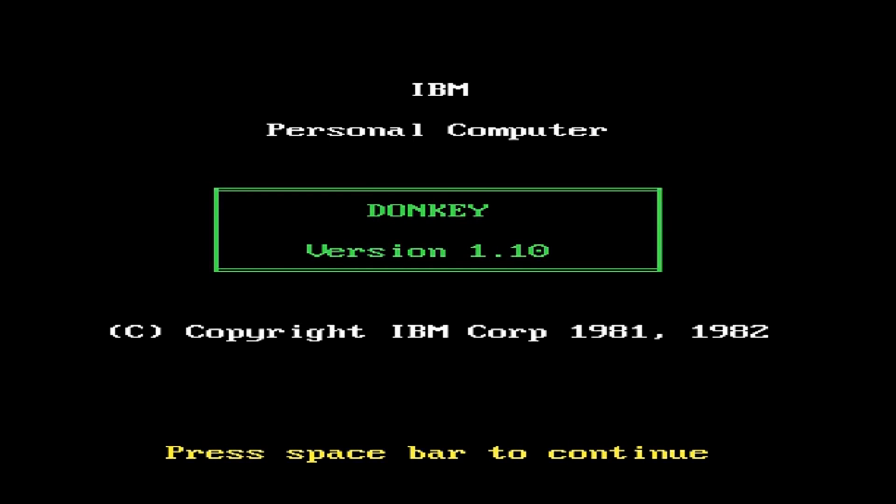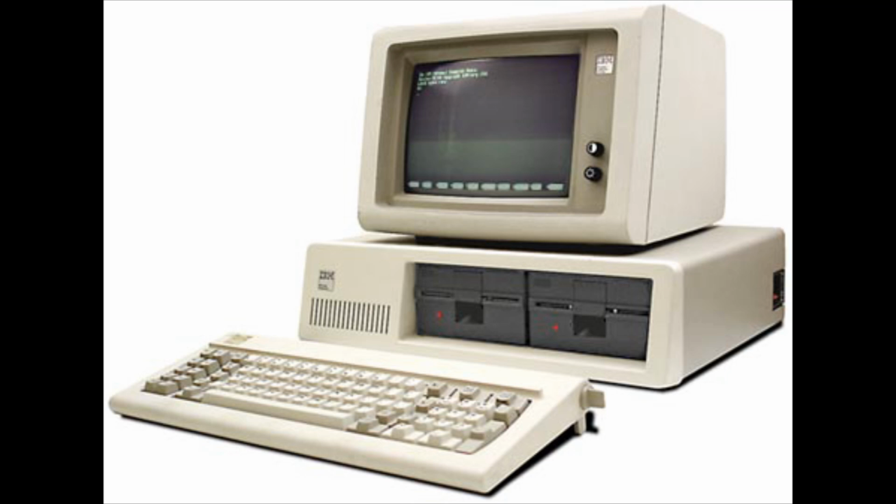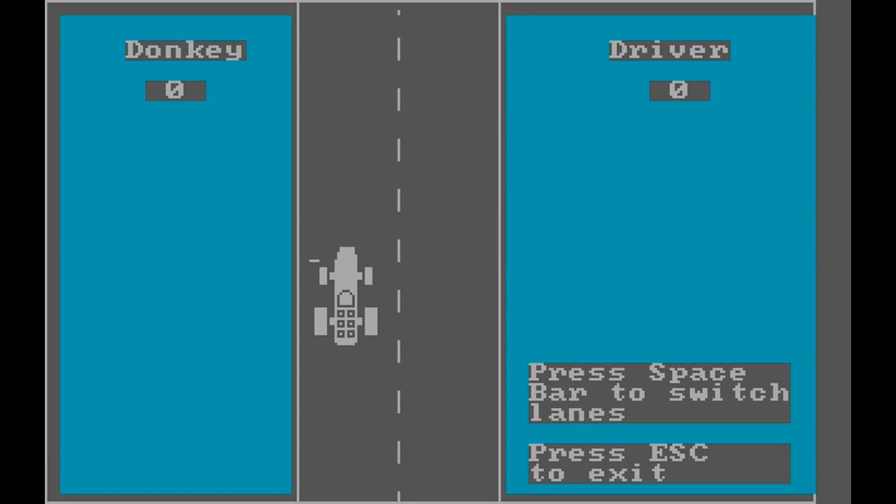Today we'll be looking at Donkey, also widely known as DONKEY.BAS. Donkey is significant for a couple of reasons. One, it was included on the original IBM PC, and is therefore arguably the predecessor to all PC games. And two, it was co-written by none other than Mr. Bill Gates. While really not much of a game, the program was created more as a showcase for the PC's capabilities, as well as that of the BASIC programming language. That being said, the history of the program is much more interesting to most as opposed to the actual game itself.